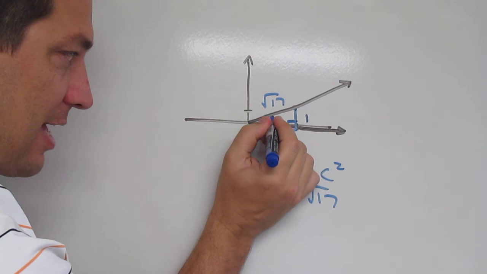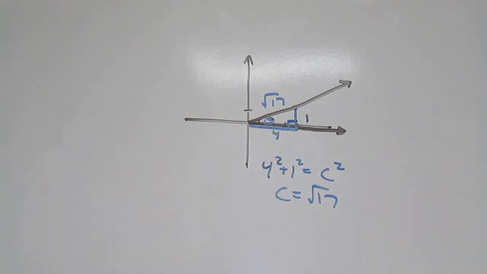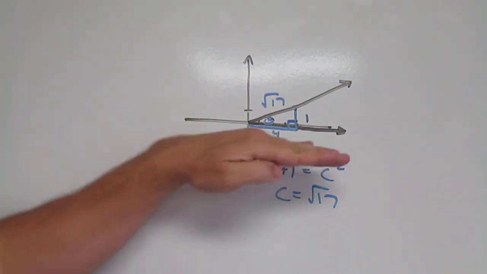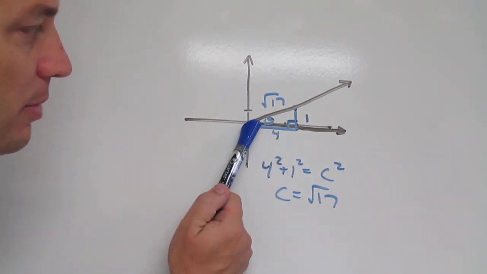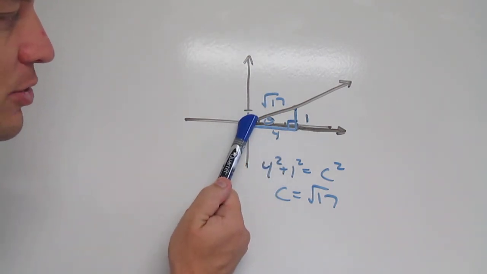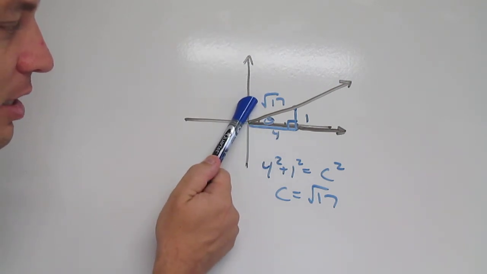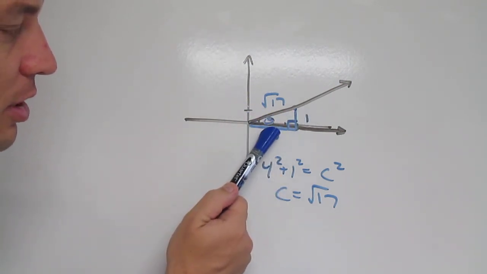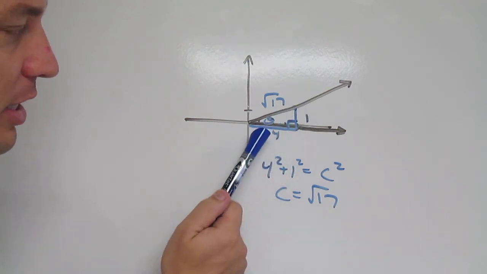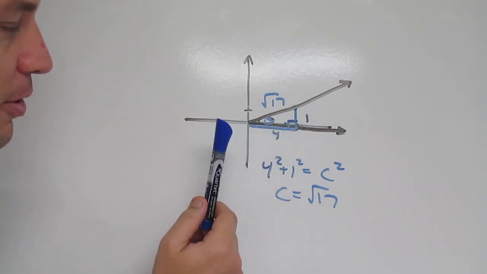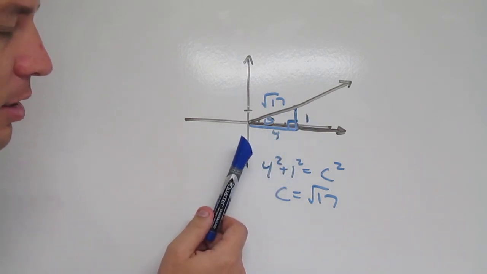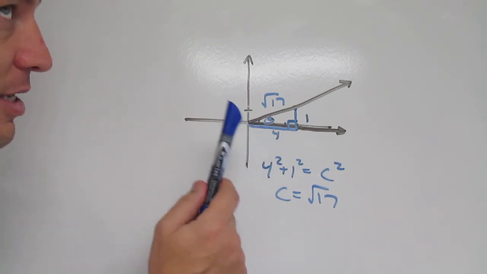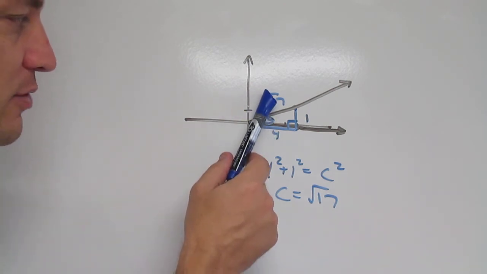If this is the angle that I have in question, always the angle between the x-axis and your terminal side, I could now find all of the basic trig functions. Sine would be 1 over the square root of 17. Cosine would be 4 over the square root of 17. Tangent would be 1/4. Cotangent would be 4 over 1. Cosecant, which is the reciprocal of sine, would be square root of 17 over 1. And secant is the reciprocal of cosine, so I'd have square root of 17 over 4.